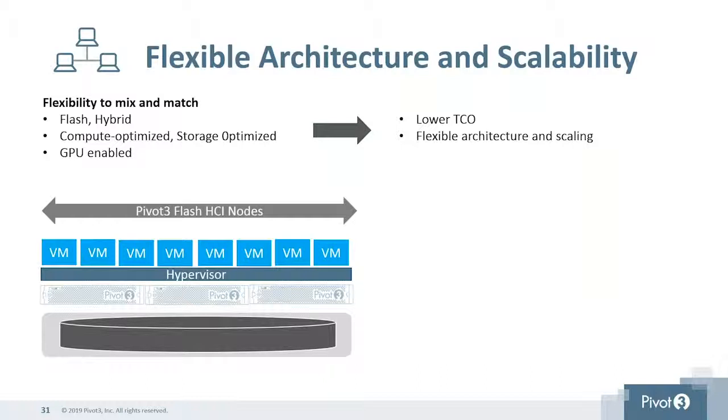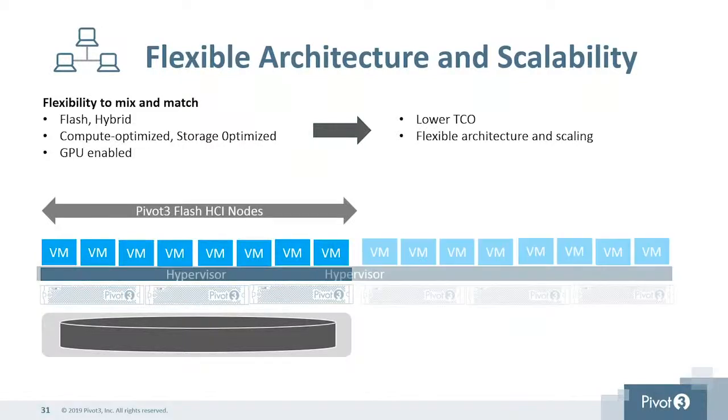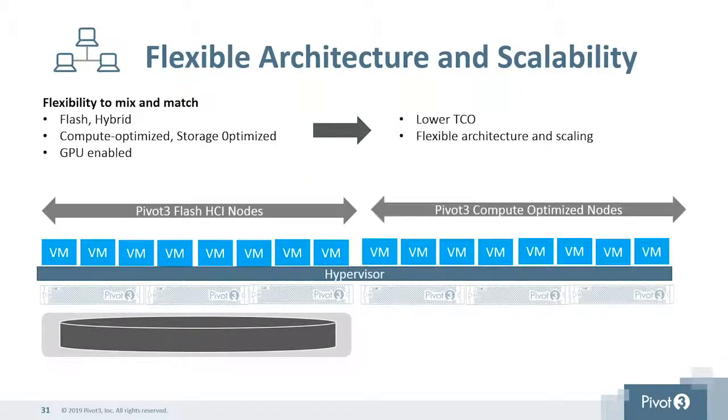One of the ways it can come in handy is, you see here, a 3-node cluster. Let's say we are looking at 300 desktops being hosted on this 3-node cluster. In implementations using many other HCIs, most often I/O is a bottleneck. But in our case, in this implementation, we still have a lot of I/O headroom left. And if the time comes to add more users, we probably don't need more I/O or more capacity. And so we can use our compute nodes, for example, to lower the cost and optimize the infrastructure. They can all be managed together above the hypervisor, and the storage can be provisioned from the initial 3 nodes. It's a very cost-effective way of scaling your infrastructure to accommodate more users.